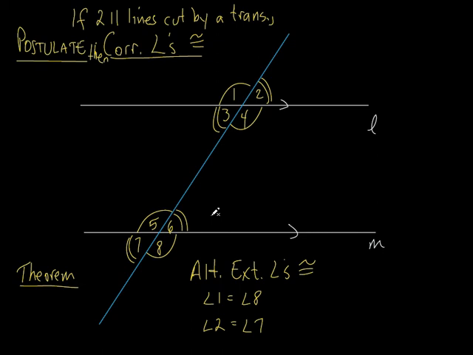Does that make sense? All right. If they're congruent, well, congruent means the same thing. If you wanted to be really picky, what they would do is say that angle 1 is congruent to angle 8. Let's say I knew what angle 1 was, like angle 1 was equal to, I don't know, let's say 150 degrees. We would say the measure of angle 1 is equal to 150 degrees. We wouldn't say it's congruent to a number, but we say two angles are congruent to each other.